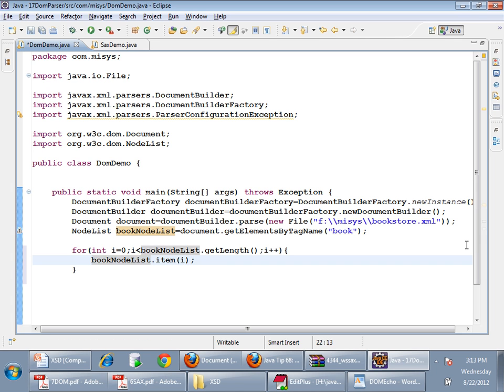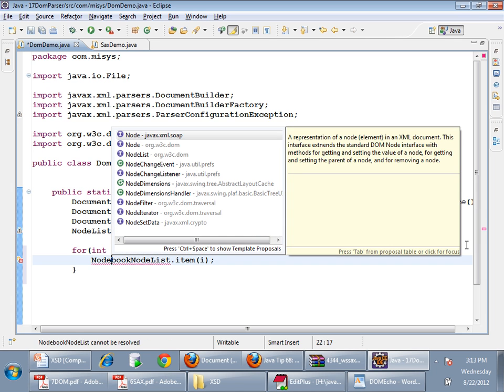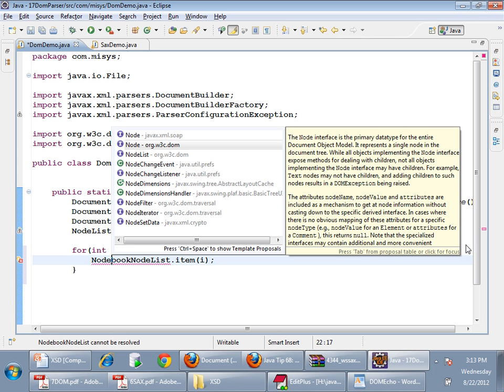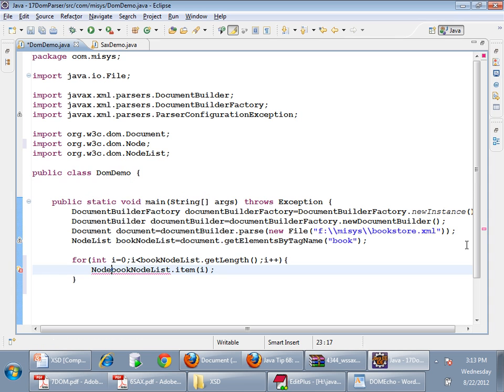So I can take it in Node. Remember, Node from org.w3c.dom. I'll say bookNode equals to. So I got a book node. So for each book node, what I want to do is I want to create a book object.